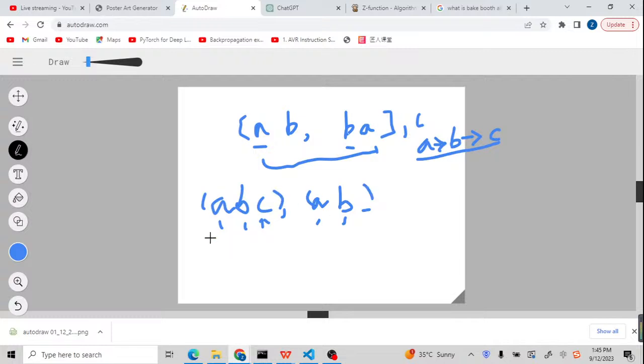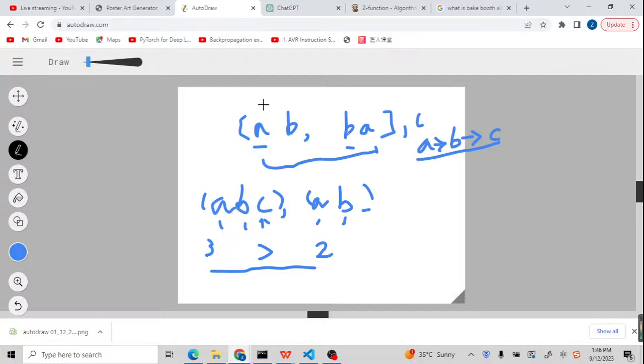So the length of the first word is 3, and the length of the second word is 2. 3 is more than 2. So it means this is not possible. This is going to be a false. Yeah, because AB would always be before ABC, because C is just a suffix of AB. Yeah, so this is according to the definition of the dictionary. So for any kind of dictionary, it will be like that. So AB will always be before ABC.